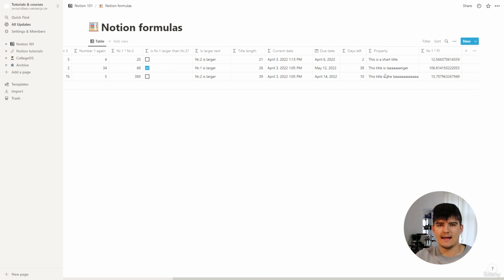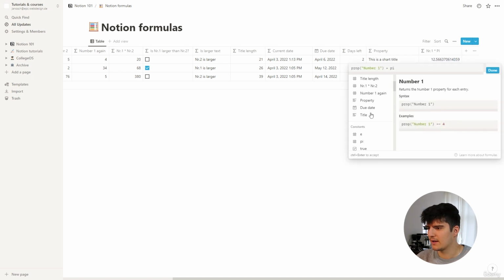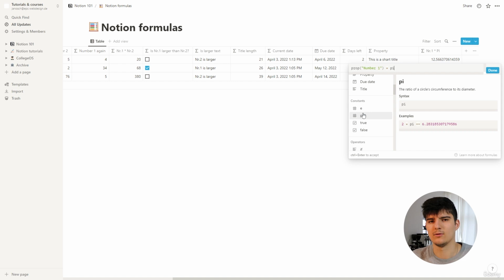And so we come to the last term that you might come across with Notion formulas, and these are constants. Now constants are basically just physical constants. For example, things like pi, you can see them here, or like e, the number e, true and false. So these are the constants, and these are things that you will probably use on a very sporadic basis because I've never come across anybody that actually uses them. It's probably most suited for mathematicians, but I don't know if you want to do all your mathematic calculations inside of Notion. So I'm yet to come across somebody that actually uses them, but it's still good to know that they're there.